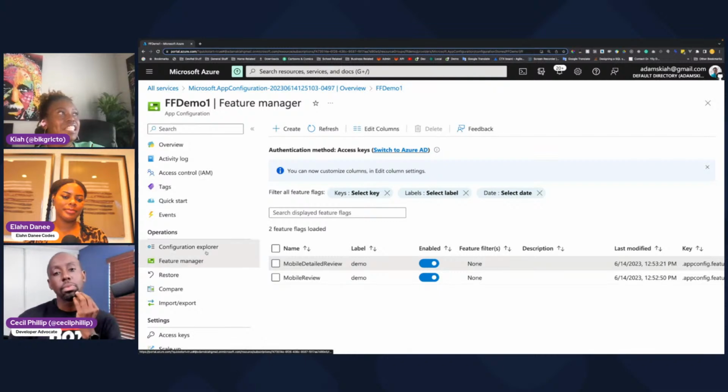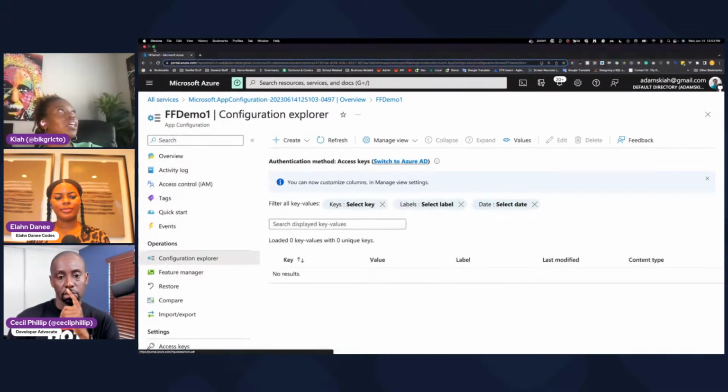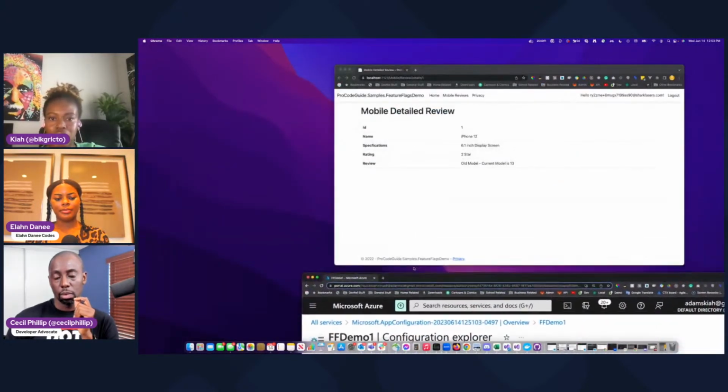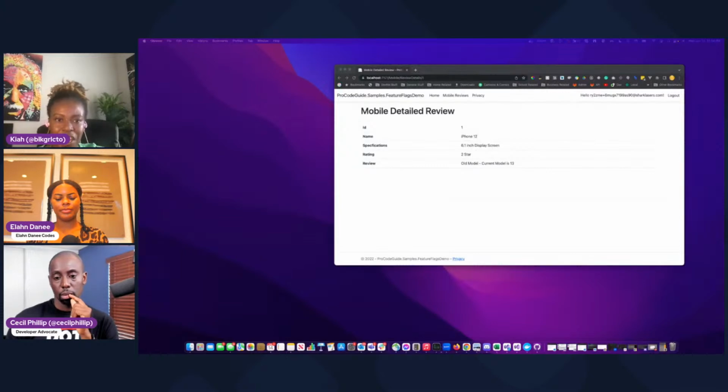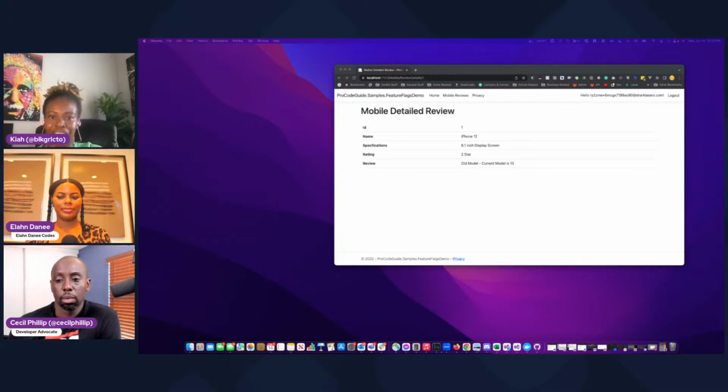So in this particular case, we've got our feature flags. Oh wait, let's see. I know I moved that out. App config. Sorry. No, that's fine.